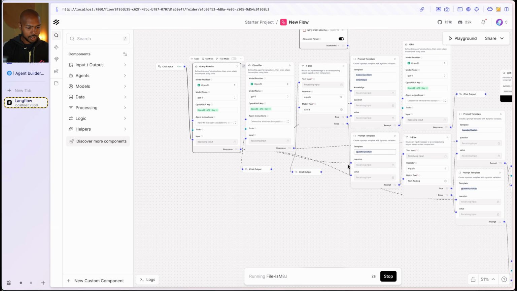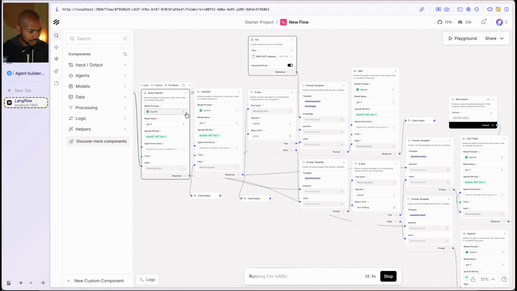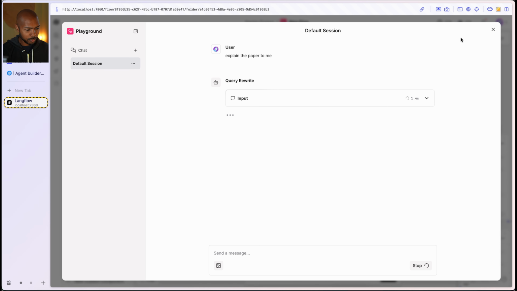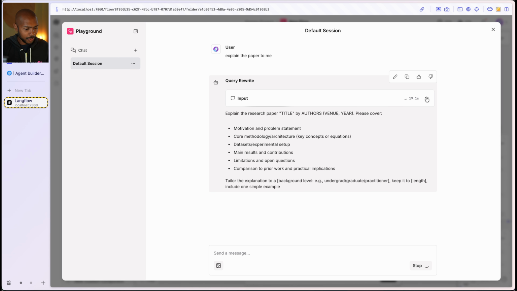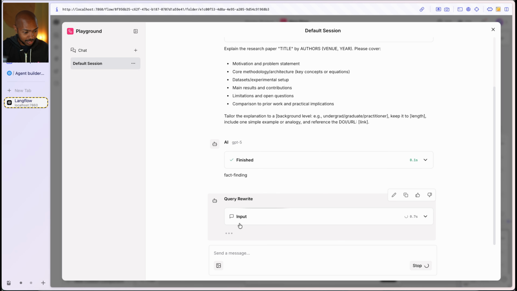And we can actually close this and see where it goes. So it's here in the paraphrase. And I think side by side would be awesome. I think OpenAI does really well with the side by side. So it's now in the paraphraser and it's going to all these destinations, starting with the classifier. And if we open the playground, we should see it. Let's see what happens in a couple of seconds. Okay, so it paraphrased, explained the research paper, but it filled this in, which is kind of expected, I would say. And now it rewrote my query, and now it chose fact finding. Fair enough. And now it's going to go search the internet.